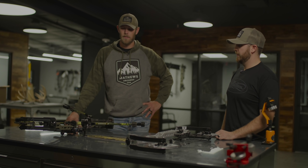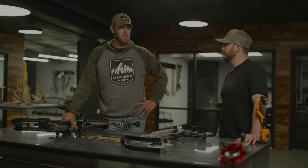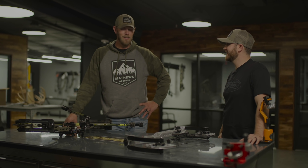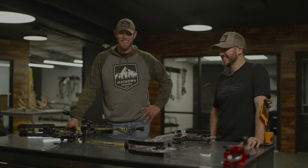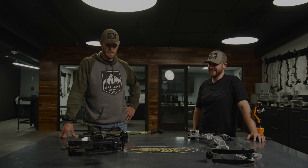This was maybe the quickest setup I ever did — maybe I just got lucky — but I literally eyeballed it and my first arrow was a bullet hole with a bare shaft. I told Samantha, 'I don't know if that's a good thing or a bad thing, hopefully that wasn't too easy.' But no, it's been a pleasure to shoot and hunt with this thing.